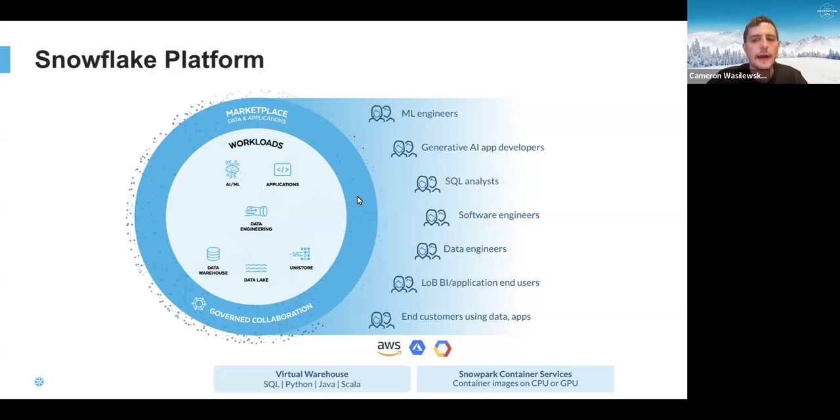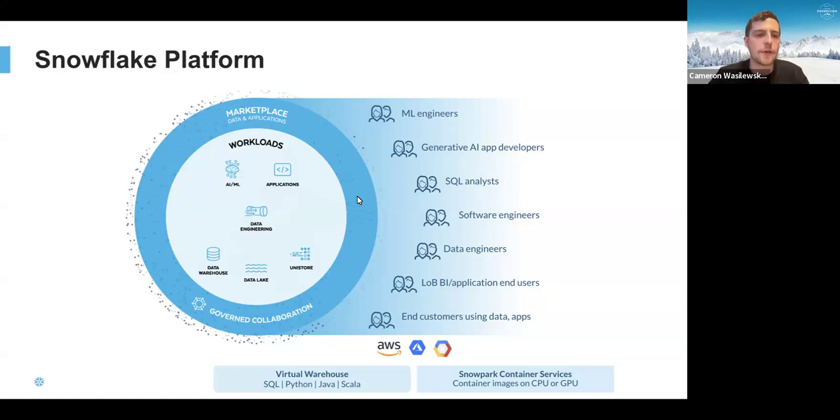And then we also have a lot of AI ML applications with our platforms like Cortex and our tools like Snowpark, which have really transformed how data is used within Snowflake to get insights. We can process SQL, Python, Java, Scala, and all of those languages with Snowpark. And then we also recently came out with our Snowpark Container Services, which is like our managed Kubernetes offering. And all of those features are going to come together today. But on top of all of that, you can see that outer layer. We then also have our governed collaboration aspects and our marketplace. And that marketplace is where you can download access to data, as well as get access to applications.